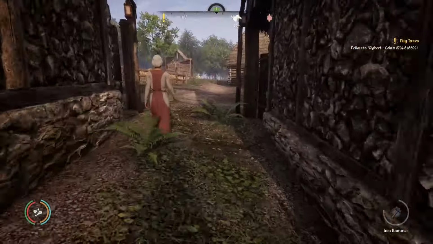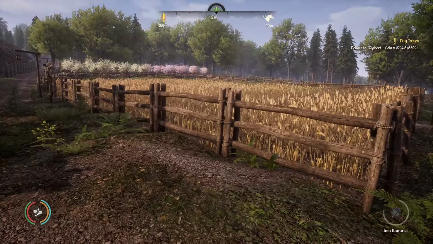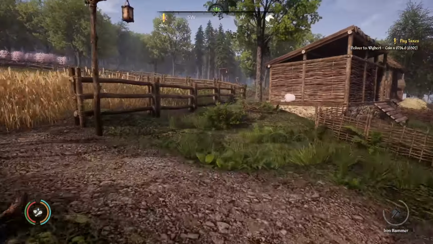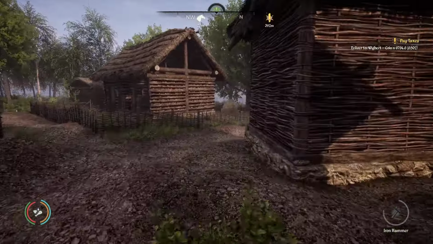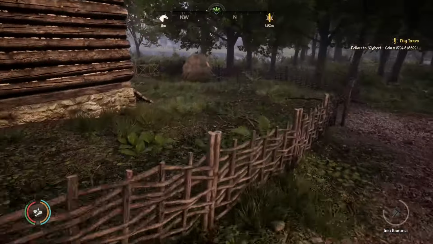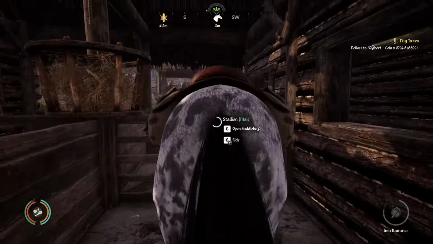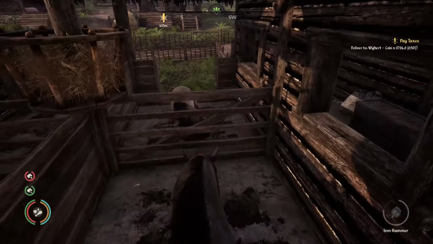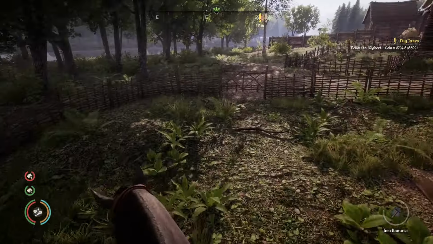Alright, we are in springtime. Look at all that beautiful stuff to harvest. Got a pig bugging out through the wall. Oh, we gotta check stuff too, don't we? So, my first thought was fixing stuff, which we are totally gonna do.